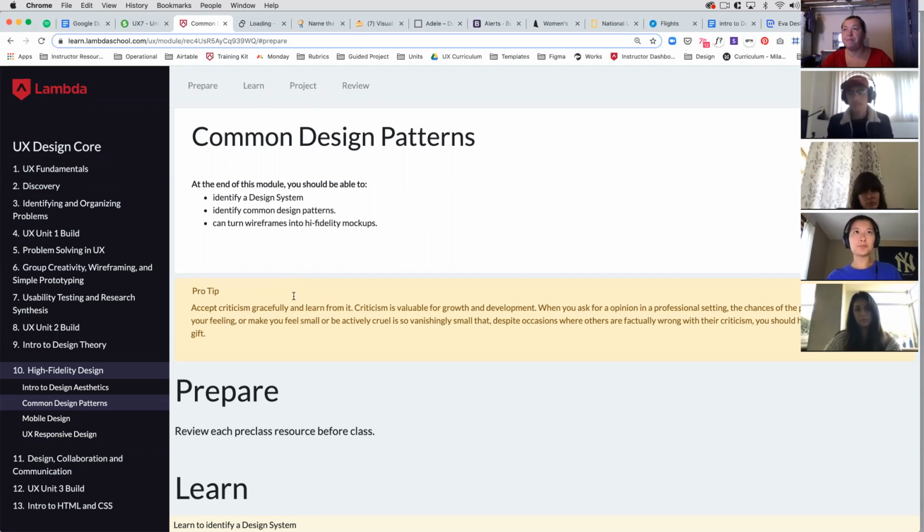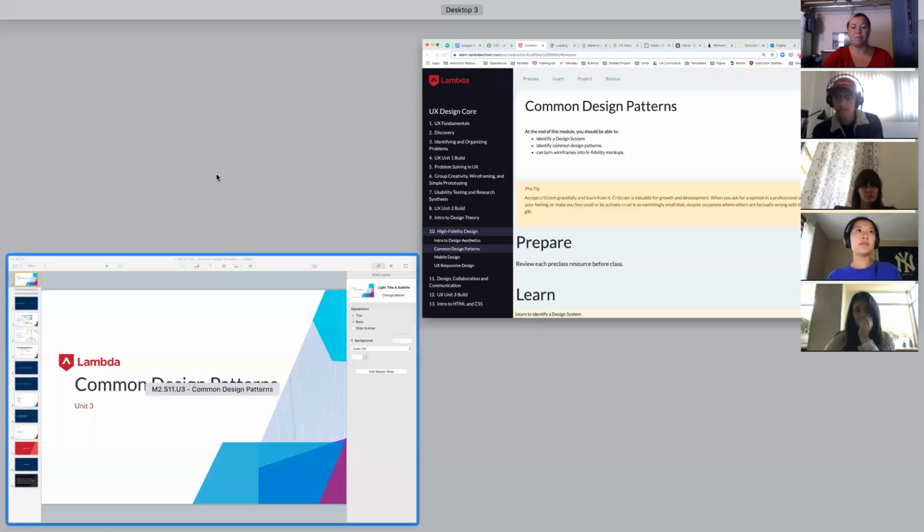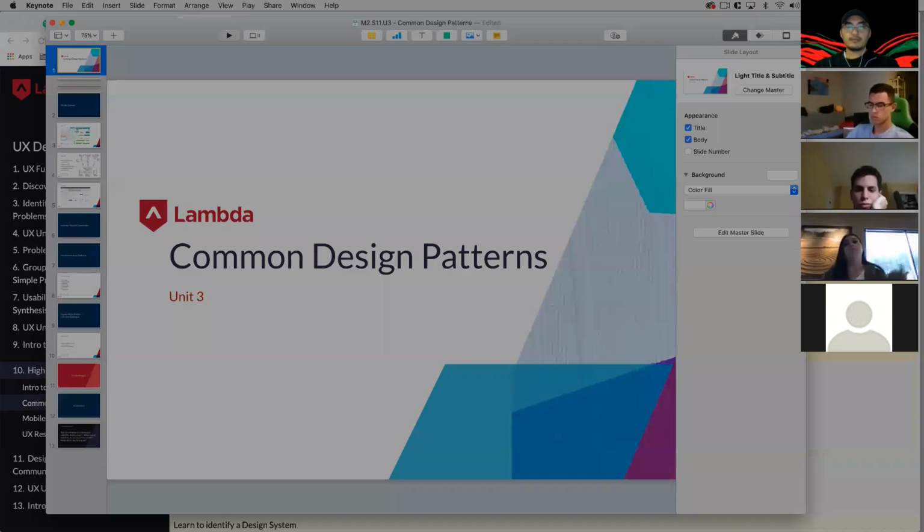mockups. Before we get started with the module, are there any questions regarding the assignment that took place or the module that we reviewed yesterday related to layout grids or baseline grids? Okay. All right. So let's make sure we have our cameras on, and I'm going to flip over to our module.